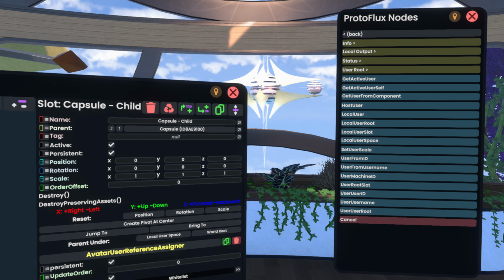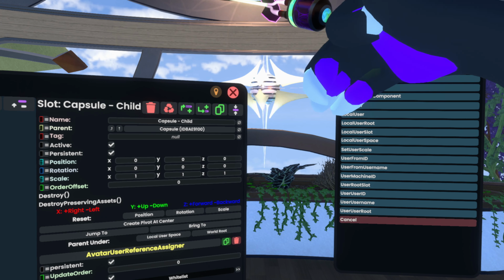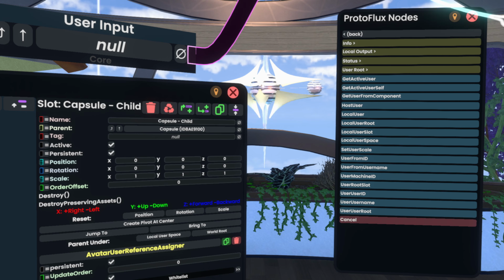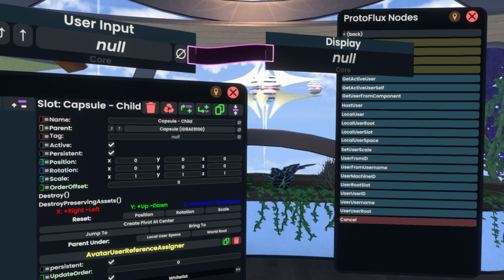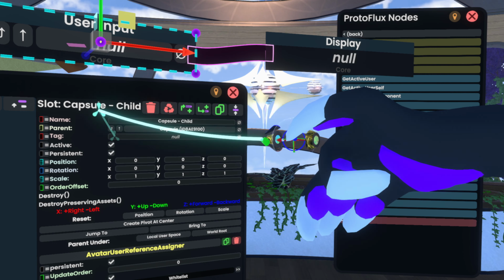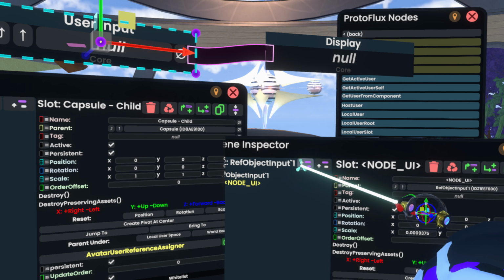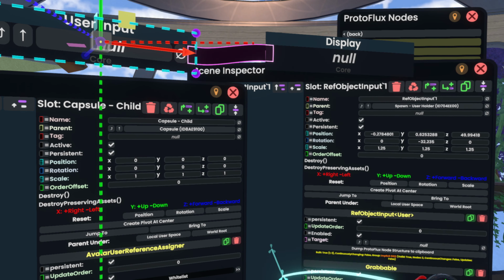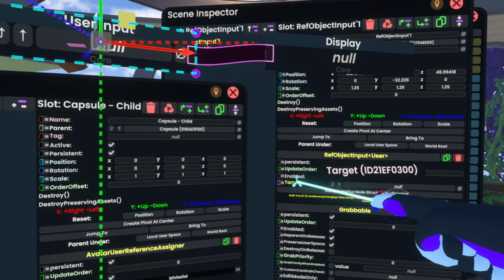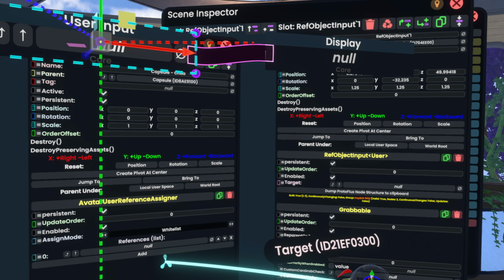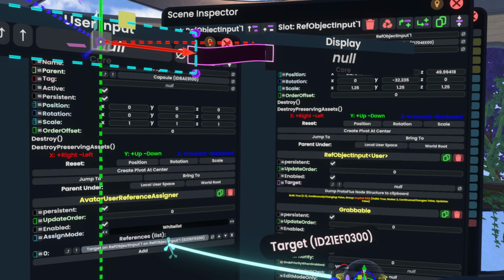So if, for example, we had a user reference here, like this user input field, and then I just select that, go into the inspector, go to the root of the node, object input, and then we grab the target here, and we fill it into the references.